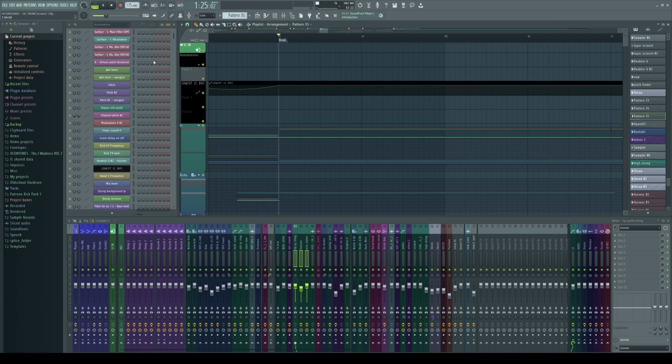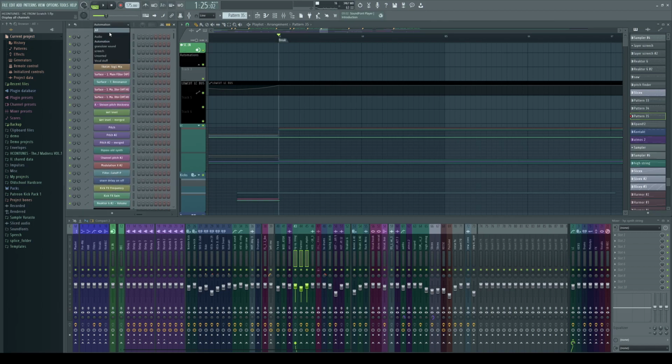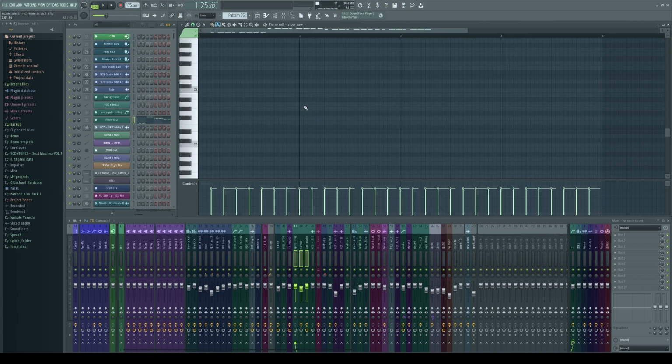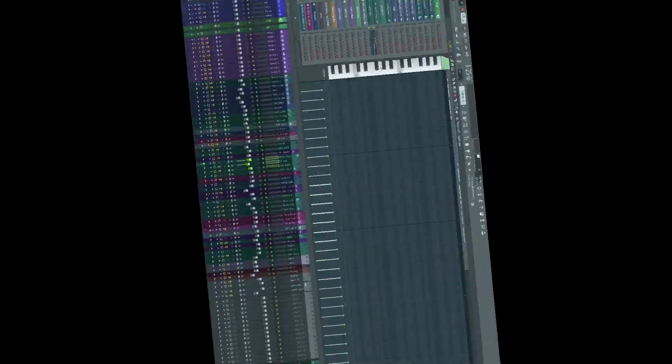This same thing works in piano roll as well. You can change the tool by just pressing these keys from your keyboard. But of course you need to have this deactivated, because now if I activate this and start pressing keys, it will just play the VST instrument or whatever you have in the channel.